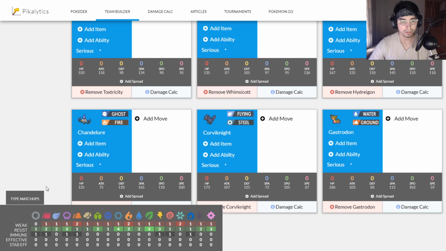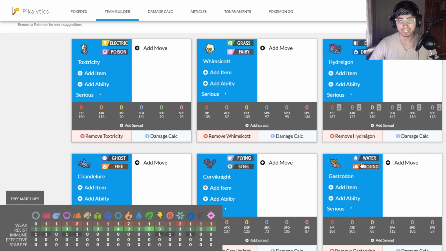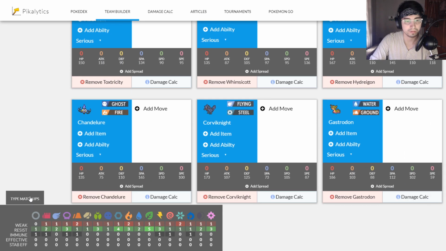Gastrodon. Yeah, because it adds another immunity to electric, so it's good for Corviknight here. And then we also resist rock, which is pretty nice. Some of these Pokemon are pretty slow but not too slow, so this is a nice way to I have a way for, what's that called, for Trick Room. Yeah, at least this doesn't look too bad. For how much we resist, yeah, look.